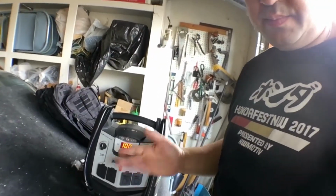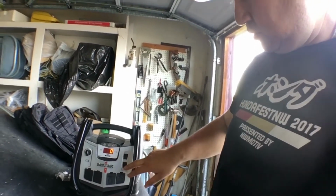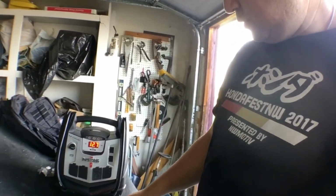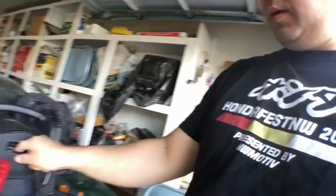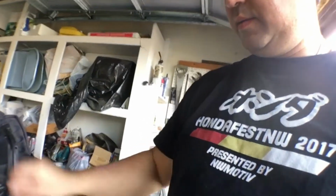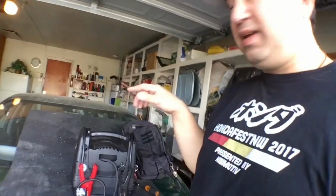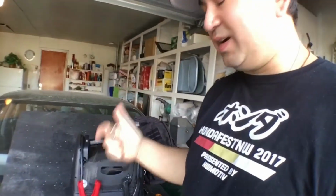Showing 100%, so that's good. Lights work. It's 12.7 volts on it. Air compressor here. And I guess this part right here is for like if you have an air mattress or something to blow up. And I don't know what to do with the accessories, so that's gone. But at least I can pump up the tires on the car.